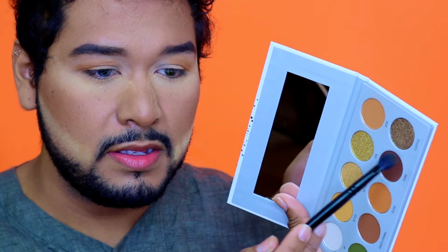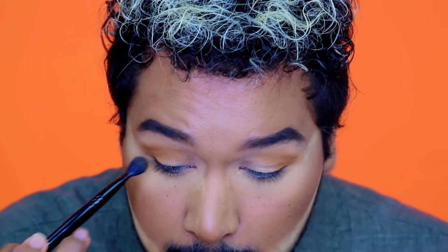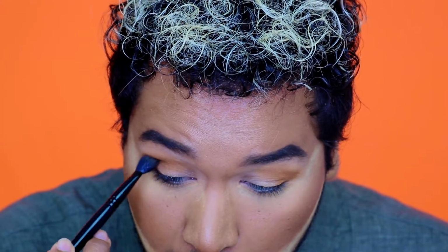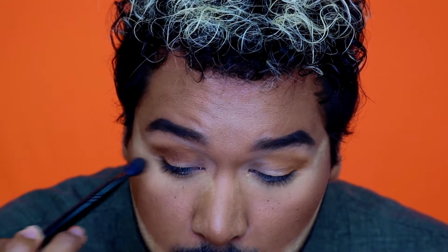I totally like it, the transition shade is very good, I really love it. Let's go a little bit darker, like this. This one is Pro, we'll just do it like this. We'll just put it on the crease, tiny, tiny, tiny, just to give it more definition. On my eye, small, not that much. I don't want it to get too severe on my eyes, but this looks good.